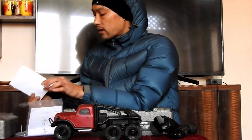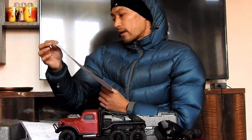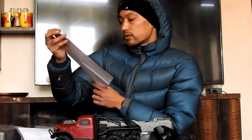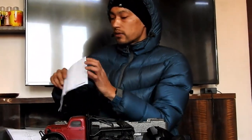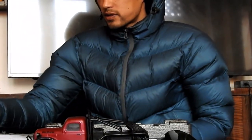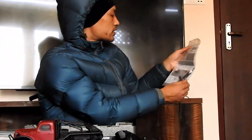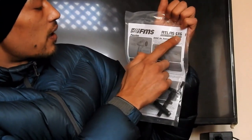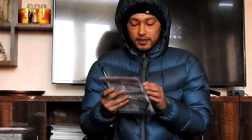Let's see the instruction manual also. Grant of equipment authorization. So it's about spectrum. I don't know if it's kind of permission later. This is the instruction manual for FMS Atlas 6x6 RC truck. Let's see this instruction manual.